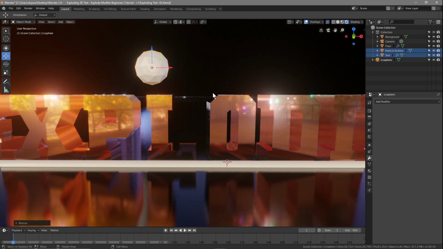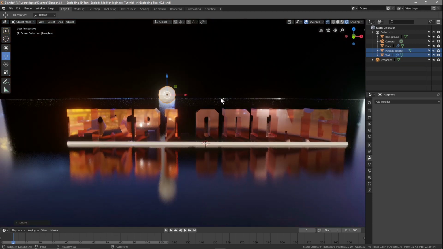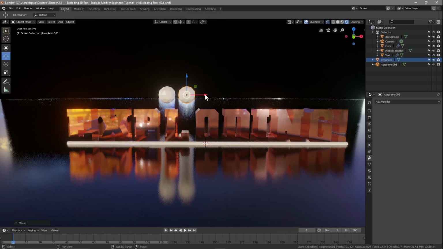Maybe in this example we'll create a few different colors. In the last one it was just a single color particle, just like a yellow color. So maybe in this one we'll use a few different colors. Let's make it a bit different. So to do that, let's click on this icosphere, press Shift D to duplicate it and drag it across, then press Shift D again to duplicate it and drag it across. So you've got 3 icospheres now.